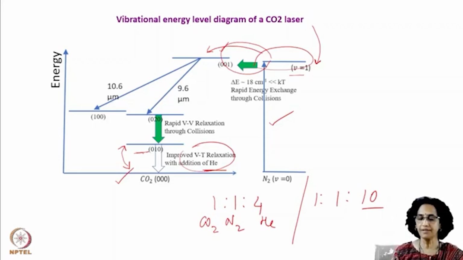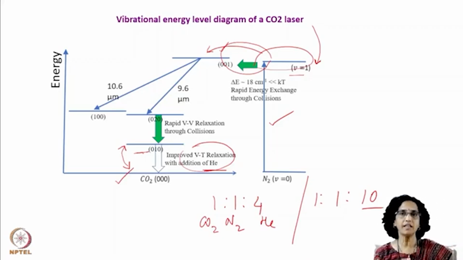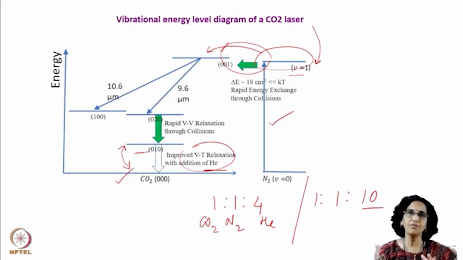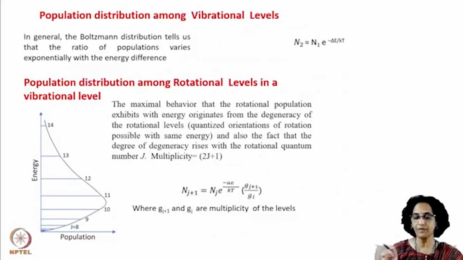Now, as we are seeing this, we started with saying that in a CO2 laser, it is actually low vibrational transitions that are taking place. But here we have not really mentioned any rotational levels. What we have said are just the vibrational levels. So then what has happened to the rotational levels? Are they important? Of course. And why so? We will know.